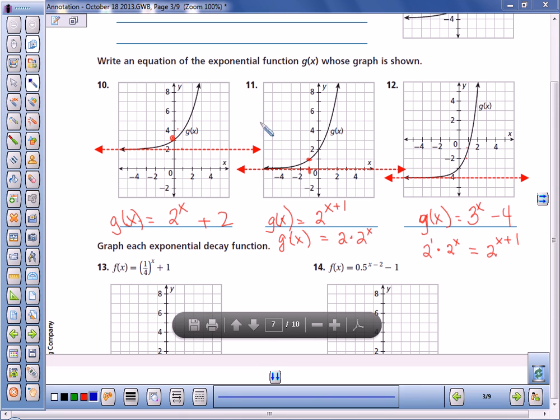All right, so here we go, 10, 11, 12 on our homework. Let's take a look. Okay, we can tell it's been shifted up 2, so this was the easy part, the up 2. Very good. Now, how do I know the base is 2? Well, the way I figure it out is I go to where I found the spot that's just 1 up, and then if I go 1 over, this is my base raised to the first power. And you see I get out a 2. So what number to the first power gives me 2? That's exactly what 2. 2 to the first power is 2. All right, so here, I go to where I find 1 up.